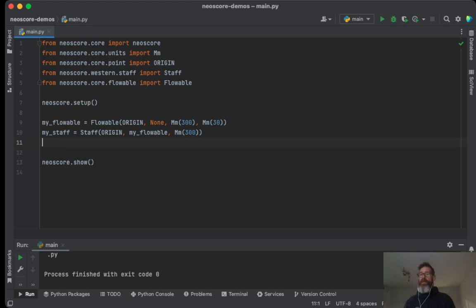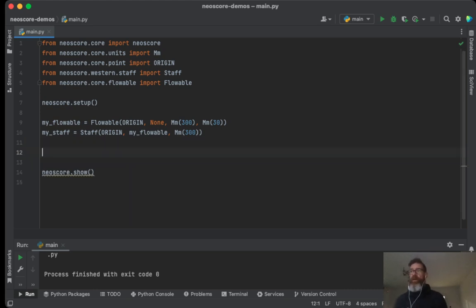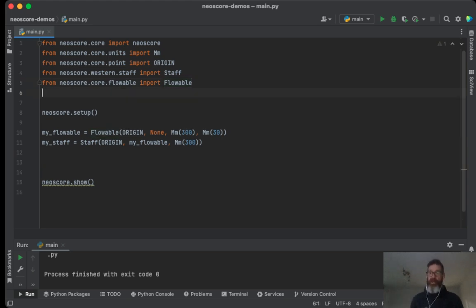Inside my staff, I'm now going to position some text. We're going to need a text object in order to do that. So from neoscore.core, because this is a universal concept, text, we're going to import a text object. I'm going to call it my text, just for now, and then in there I'm going to instantiate the text object.